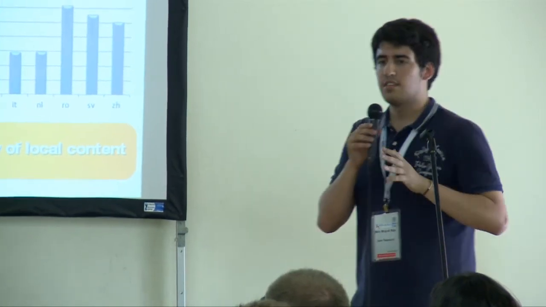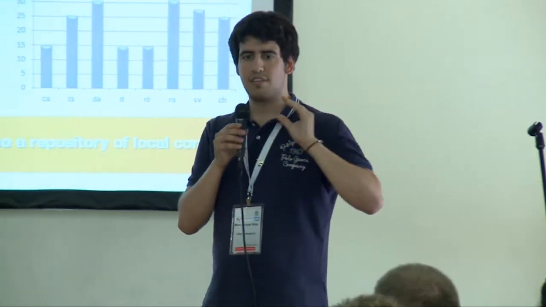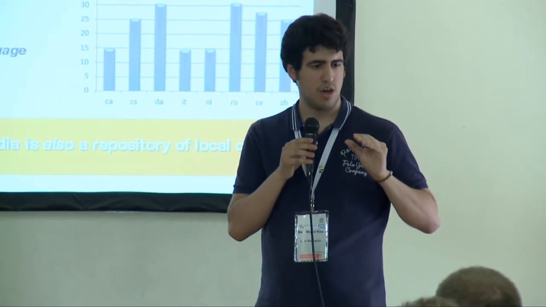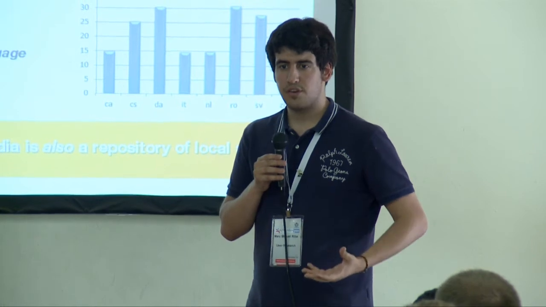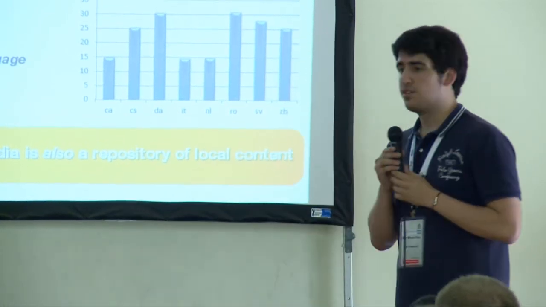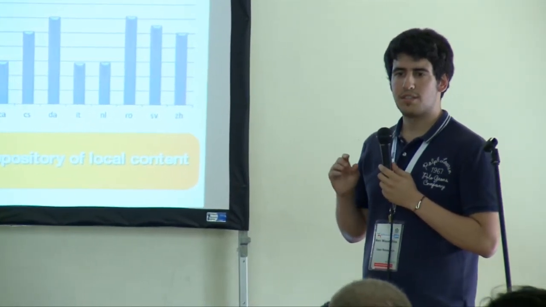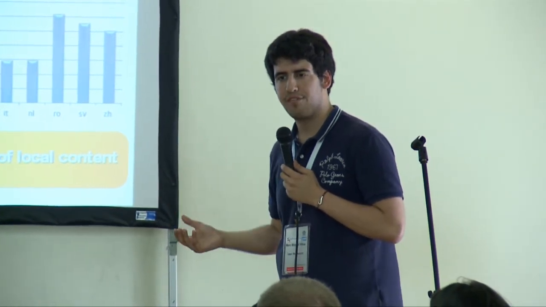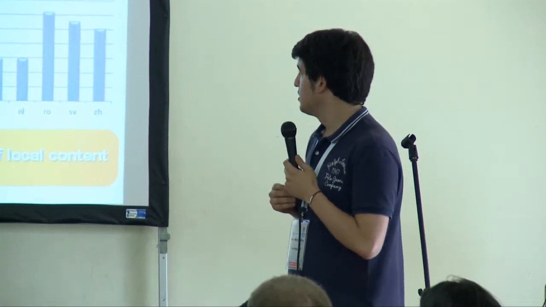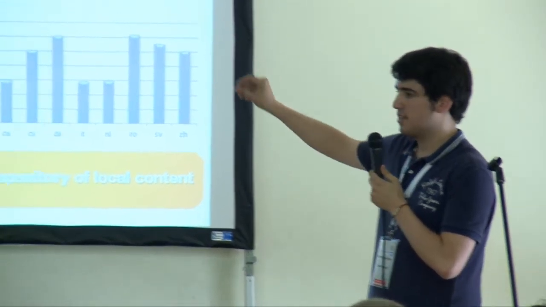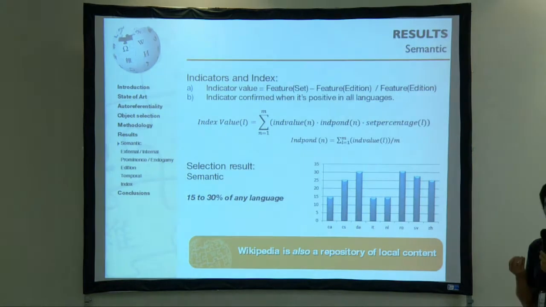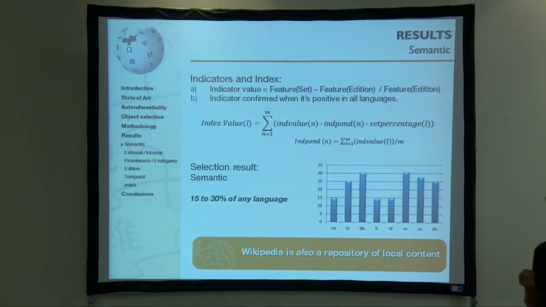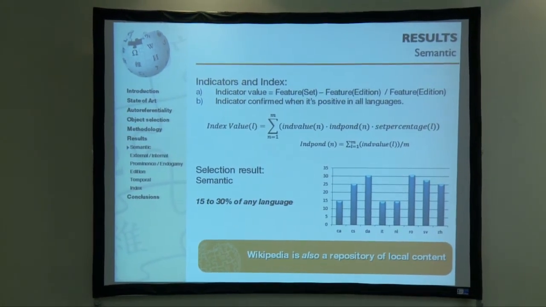So having this local content and having defined different dimensions in which we can analyze them and understand their interest, what I wanted to know was whether some were much more auto-referential than others. So I came up with an index to join all the different characteristics in a way that they can summarize the value for the auto-referentiality.